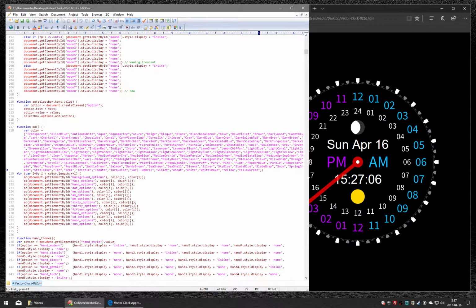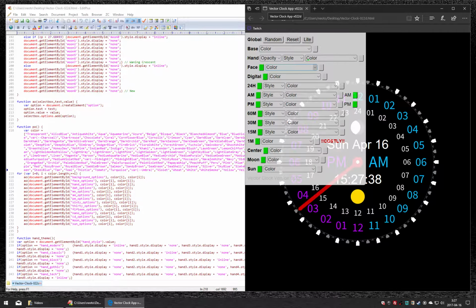Let's see if I can find one of them in here. Okay, we have 3 colors that are totally custom defined. Like, these are traditional HTML color, like predefined colors. Here's one. So this is not HTML, but a CSS variable, I think. It's either a CSS variable or an HTML variable. So that just looks weird, right? Because it's got all this stuff in there that doesn't really make sense.